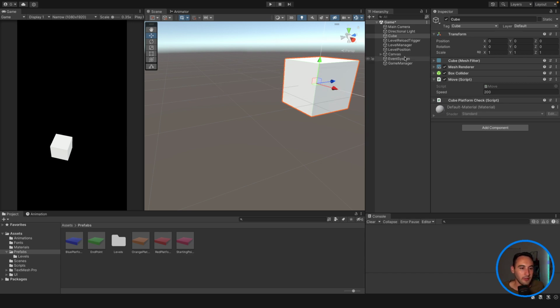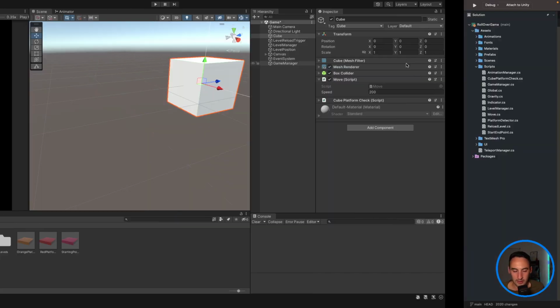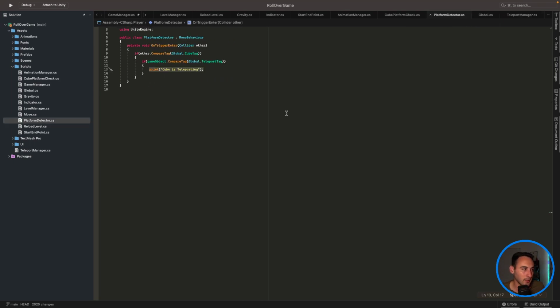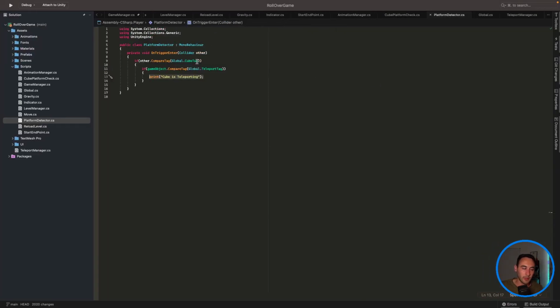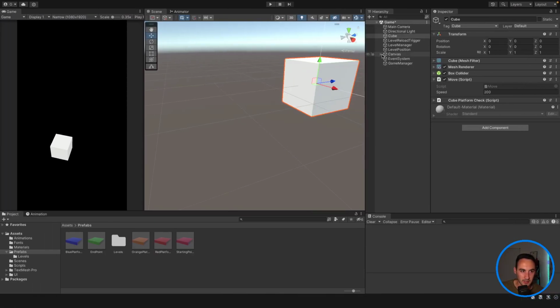So first of all, what we have to do is we need to call that method from our platform detector. So on this here, we need a way to access that method. So what's the best way to do that? Do we have these platforms in every scene? So we need a way to figure out how to access them.